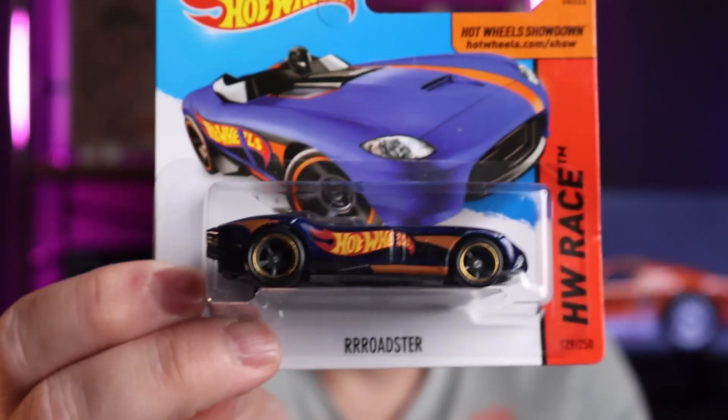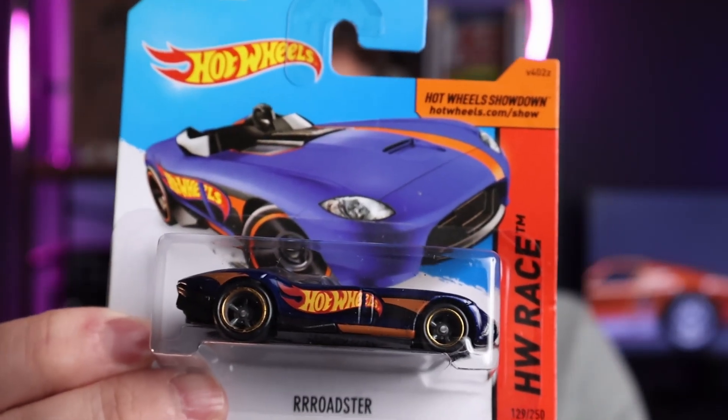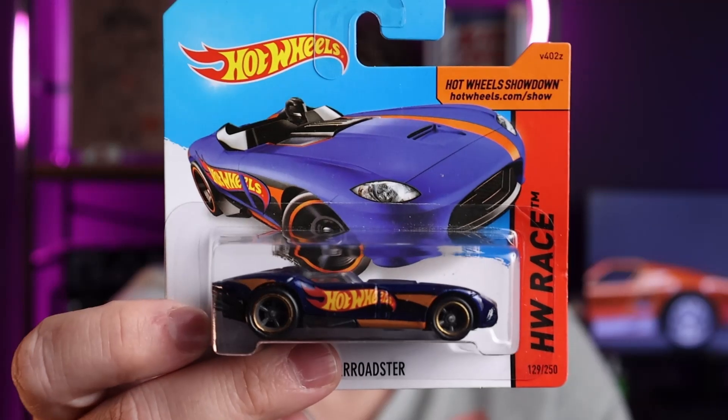Let's start out with the first one that I found — I actually have two of these. I used to have three of these, the Roadster. When I started collecting we had this — this would have been back in 2012 or 2013, this is 2013, this was A or B case — and we had these on the shelves forever. These cases just kept being restocked and kept being restocked, and probably for a year these were the only ones that we got. Subsequently, most collectors eventually found these supers on the shelves and in the wild. I managed to find three just in the small area that I collected in. I remember either trading or selling off one of them — I've got two of them left. So yeah, I keep this one.